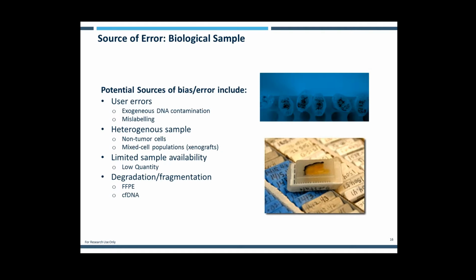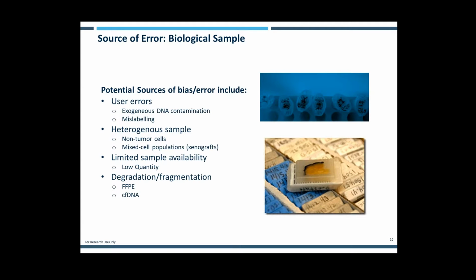And so first, as I mentioned, we're going to focus on the sources of error associated with the biological sample itself. Some of these errors, such as mislabeling or sample mix-ups, are due to human error, and they may be difficult to predict. And so while you have sometimes some unknown unknowns, if you will, running a known predictable standard alongside your own samples can at least help to introduce a checkpoint in your data in that case.